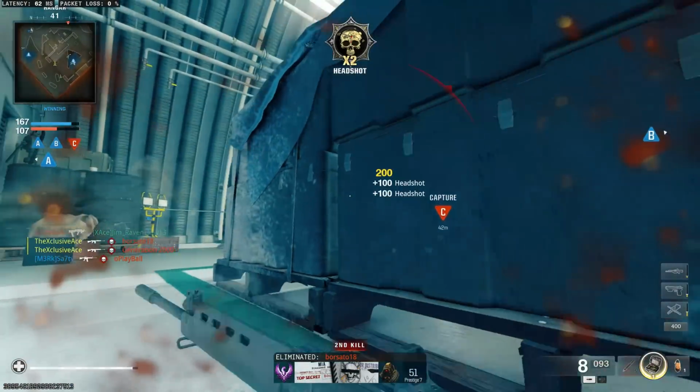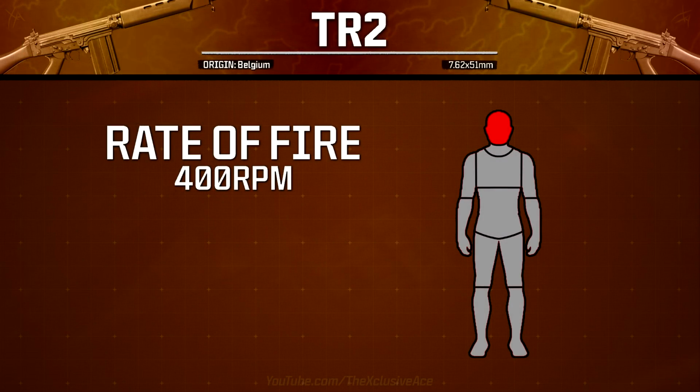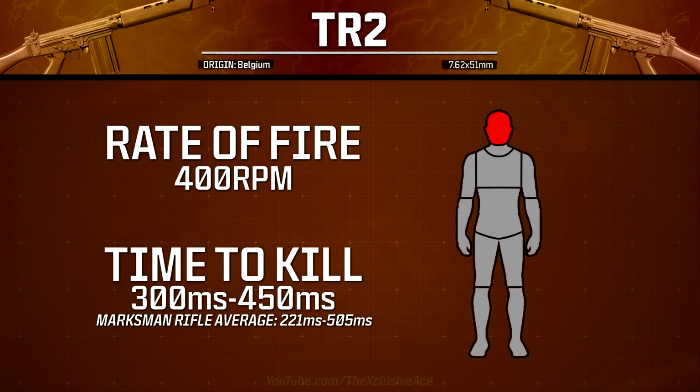Next, let's have a look at our rate of fire, which is 400 rounds per minute. Keep in mind, this is a semi-auto. And what this means is with a 3-shot kill, we're killing in 300 milliseconds, which is not terrible, not great. The Marksman Rifle average is skewed heavily by the burst rifle, so it may look way below average, but it's really not terrible in this game. But obviously not a standout either.